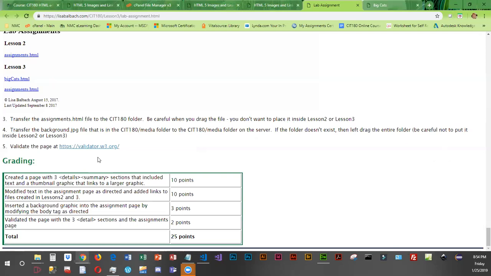Okay? If you're concerned about anything else that it's showing, just ask. Just send me an email and I can take a look and I can tell you if it's a problem or not. But chances are, the validator's just being overly picky. It hasn't updated for all the HTML5 yet, so sometimes it shows things wrong when they're actually fine. Okay, so don't get too hung up on the validator.